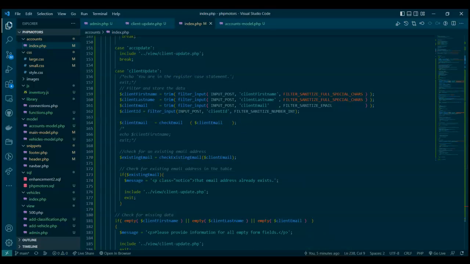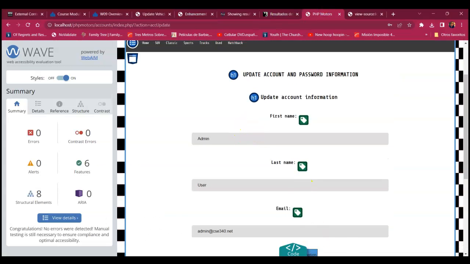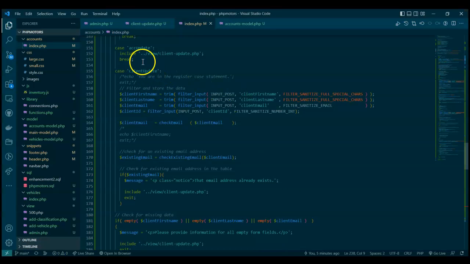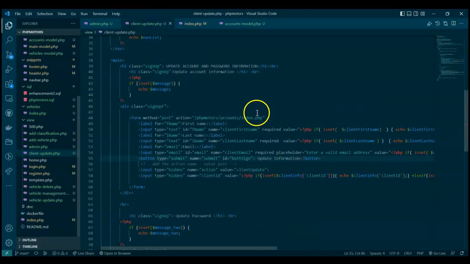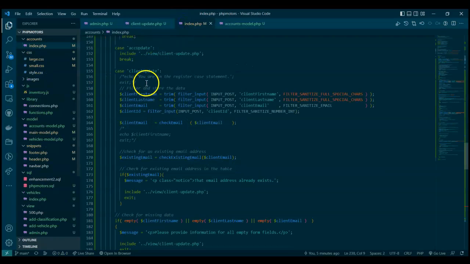So this view. Okay, so then in the update view, we have the button of update information with an action of client update. And this action is this case client update, and we filter the data from the input.